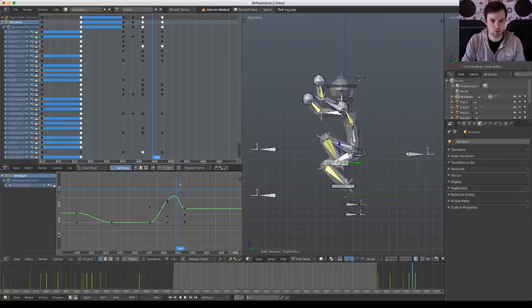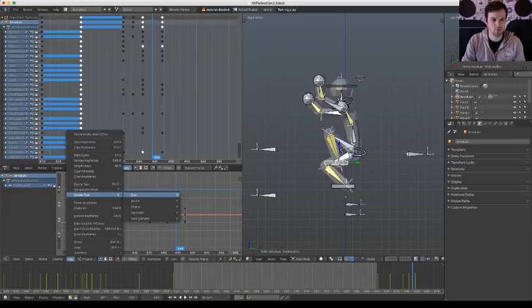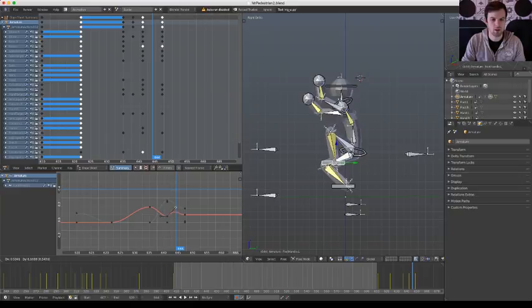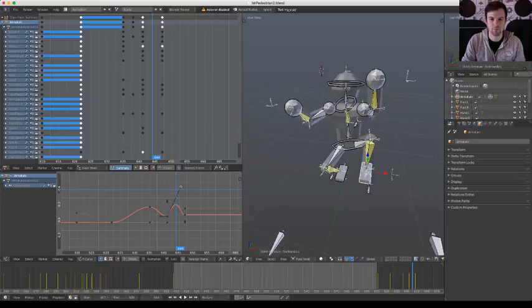Rotation. Maybe it's this guy. Aha. Need to break the handle. Bring it out. I think that'll help. It should.